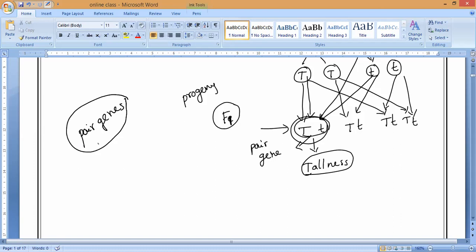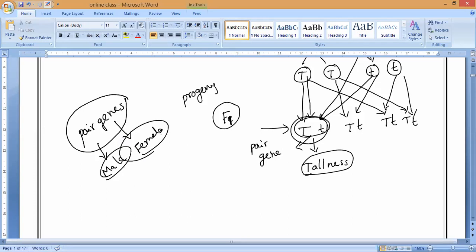In this pair of genes, one gene will come from the male gamete, and where is the other gene coming from, guys? The other gene is coming from the female gamete. Understand? So that is what forms a single characteristic of a progeny. That is what you have to remember. So each parent passes how many genes, guys? Only one of the two genes of the pair for each characteristic is passed to its progeny through the gametes.